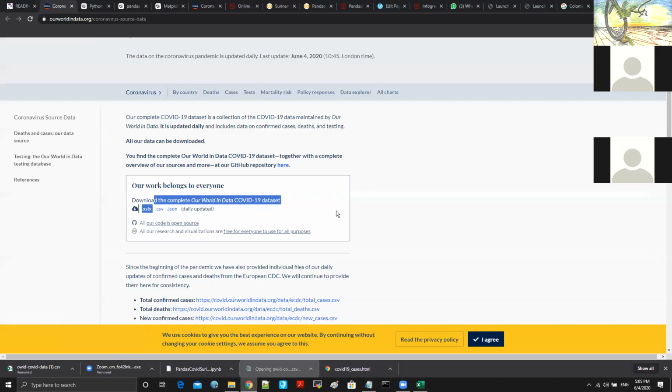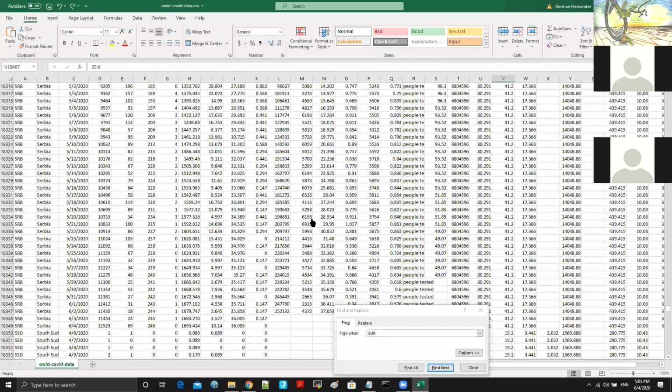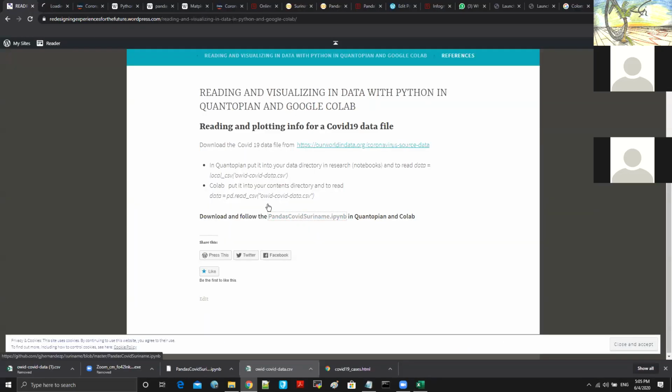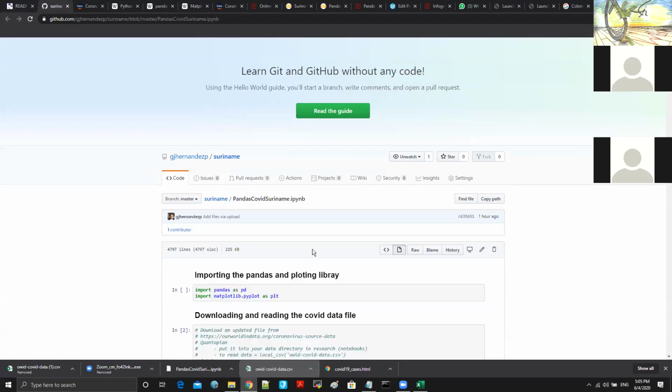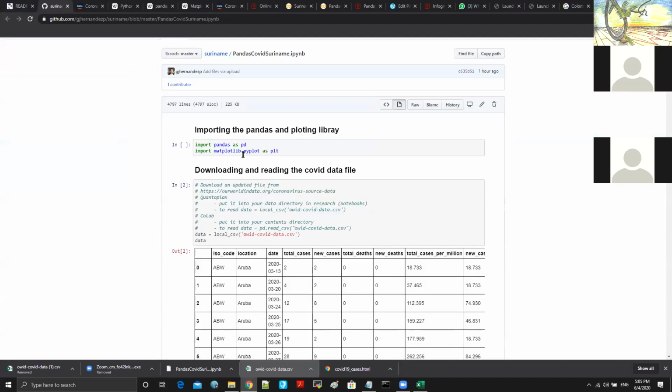In the web page, you find this other link. This link is a link to an IPython notebook that you guys can open and copy instructions from here. You guys are going to follow this one, and we're going to follow these instructions. The only difference between these instructions is that after importing the libraries that are pandas and matplotlib, that is the one that allows to use data that is in rows and columns, the only difference here is this first instruction. We're going to follow this one.